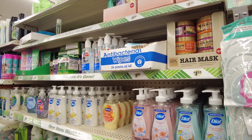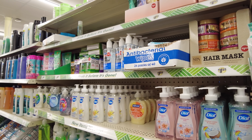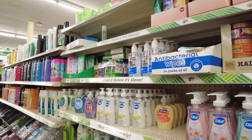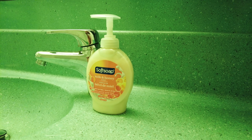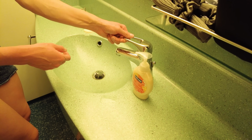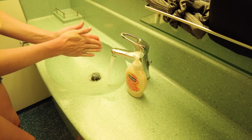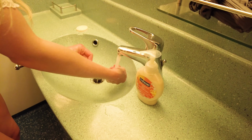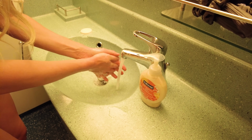Another nice to have item on board a cruise is a small bottle of liquid hand soap. Now, it's not something that you need, but it is nice to have. Most cruise ships will only provide a bar of soap to use in your cabin bathroom, and although again it's not necessary, I typically purchase liquid hand soap for my cruise, and I much prefer to have that over bar soap, especially if I'm on a longer voyage. So I snagged one bottle of this soft soap to have in our cabin bathroom, and we greatly enjoyed having it in our cabin throughout the cruise.